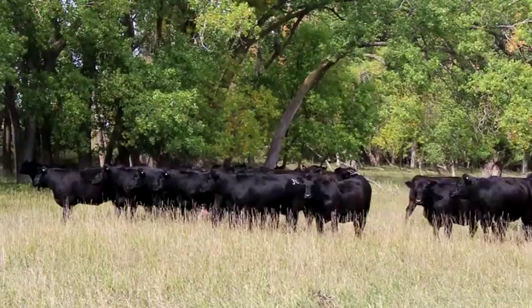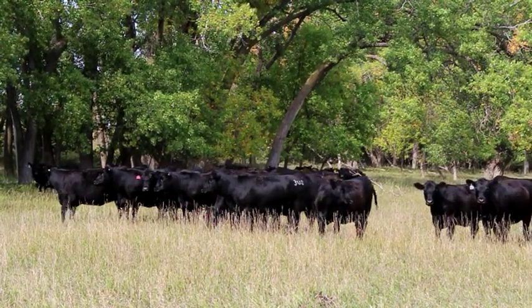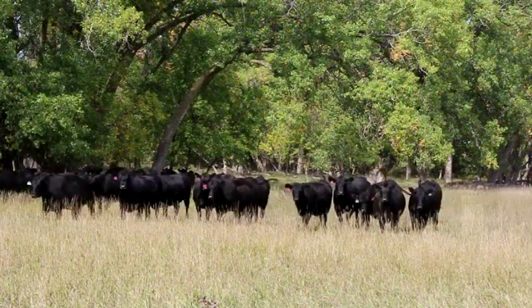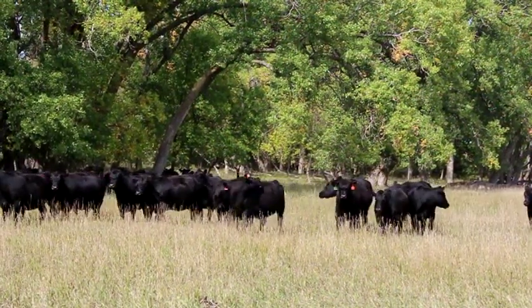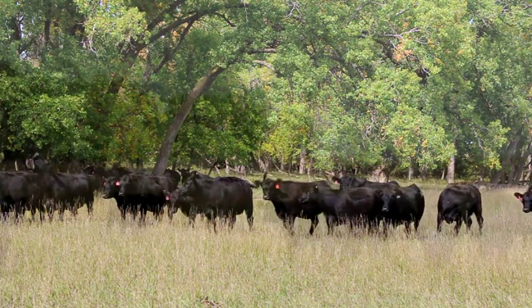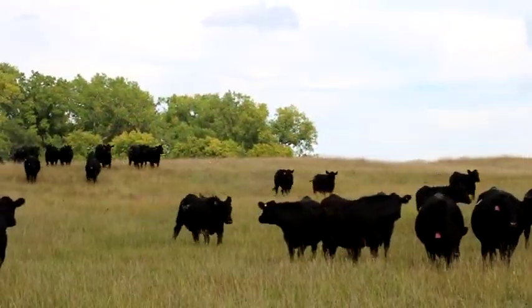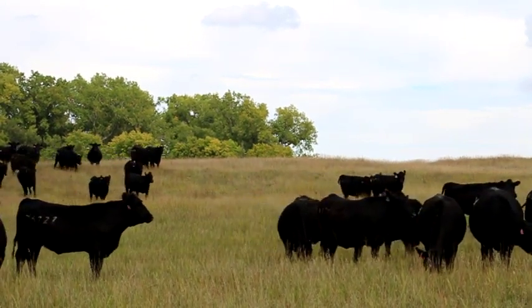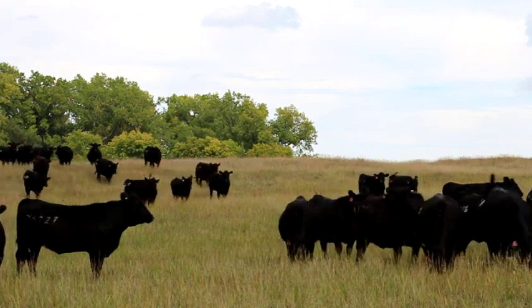Before the sale, I'm the one who has done the catalog for probably all but three or four years since we started, and that usually gets started in January. When the people get here, we have the gals at the table to take their name, and if they have a catalog it has their name and address on it. We like to double-check that and get an email if at all possible, and they give them a bidder number. After they buy an animal, the girls get them the paperwork out very quick.